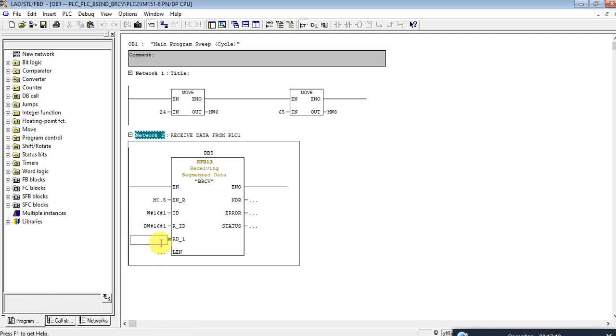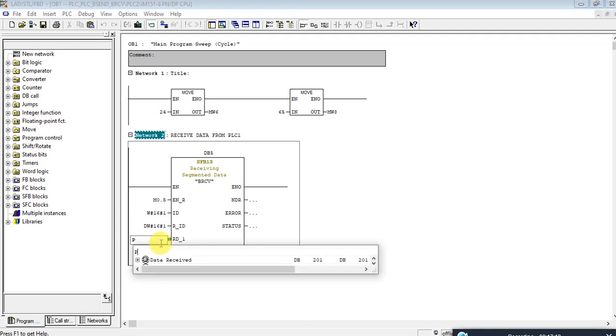So I will receive on my DB201, starting from 0.0, 24 bytes. So I'm going to receive 24 bytes.